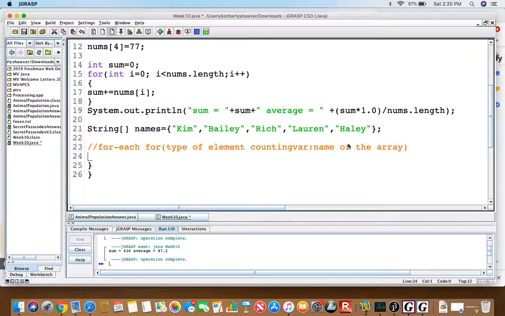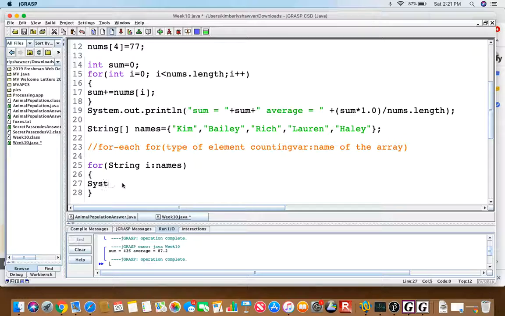So that's the format. So all I'm going to do is print each element. So I'm going to say for, and I've got strings in my array, and I'm just going to use a String i, colon, and names. Now, you don't have to use the name of the array in the brackets for a for each loop. As we process every element in the array, we just refer to i. i will start at the first element, and then every time through the loop, we continue on and process every element in the array.